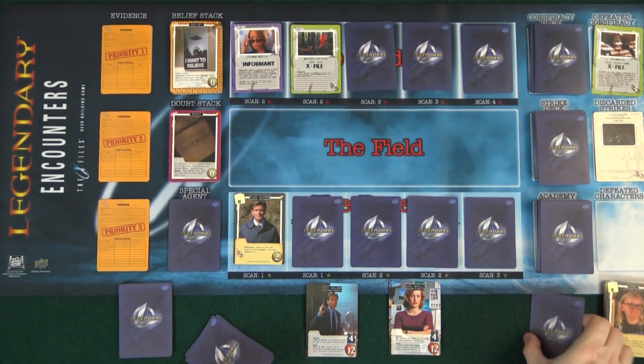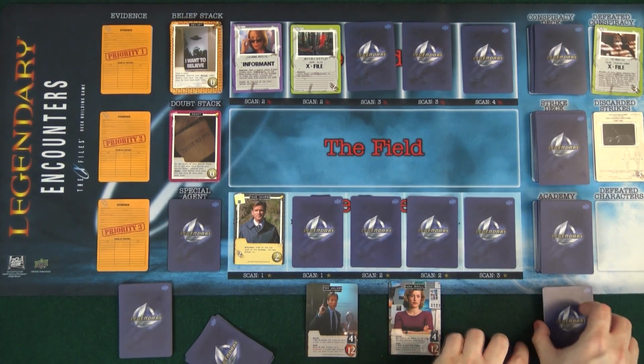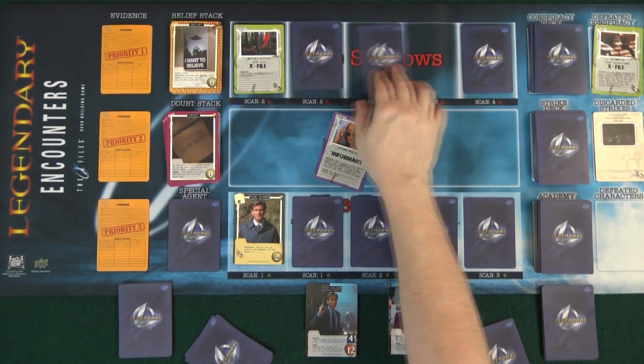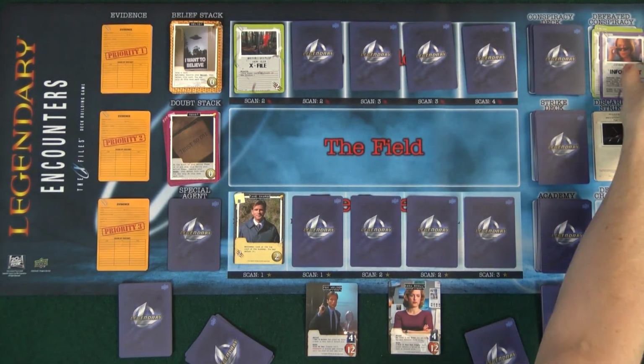Because now Draco's going to draw up to 6 cards, and at the start of my turn, the informant will get lost in the field. Well, basically, she will be exposed. She was hiding in the shadows, helping us out, but it's now over. The conspiracy got the better of her. Oh, yeah, that was a bit sad. She was just awesome up there, but she goes over here. She's defeated.